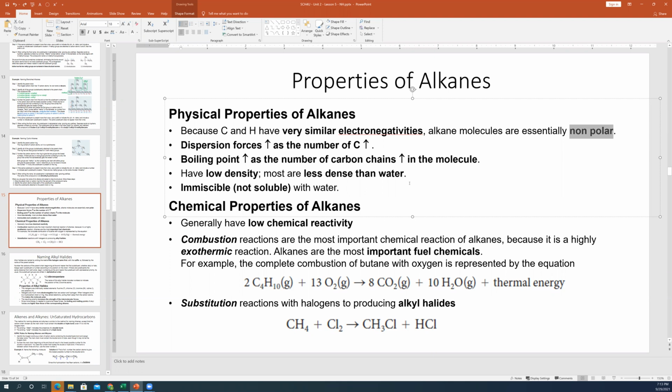And in non-polar molecules, you have London dispersion forces acting, correct? If you recall from our previous unit. And you get more London dispersion forces as you have more atoms. So essentially, the longer your carbon chain, the bigger number of dispersion forces you have. A short hydrocarbon chain won't have as many intermolecular forces as a longer hydrocarbon chain. So London dispersion forces increase as the number of carbons increases. And when London dispersion forces increase, properties such as boiling point also increase, because that means stronger intermolecular bonds, so a higher boiling point as the number of carbons increases in the molecules.